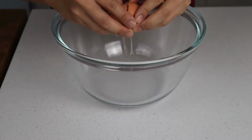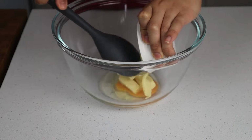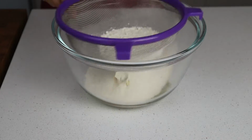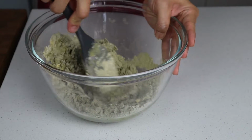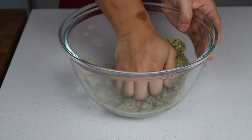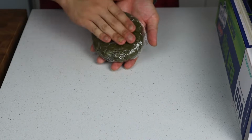While the dough is resting, we're going to be making our matcha cookies. Into a mixing bowl, we're adding in 1 egg, 50 grams of softened unsalted butter, 15 grams of matcha powder, 30 grams of sugar, and sifting in 130 grams of all-purpose flour. Then like our bread dough from before, we're going to mix this until it just starts to combine into a dough, and then we're going to knead it until it becomes one cohesive mass. Once everything comes together, you're going to cover this with plastic wrap and refrigerate this dough for 30 minutes.